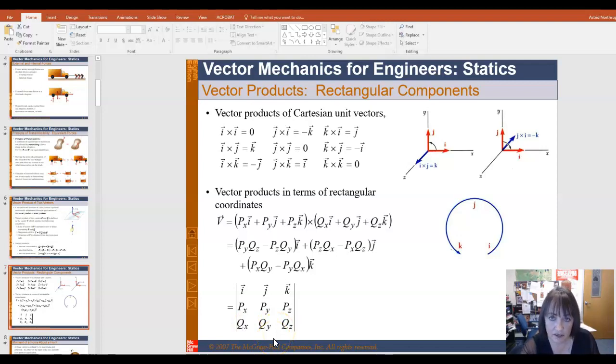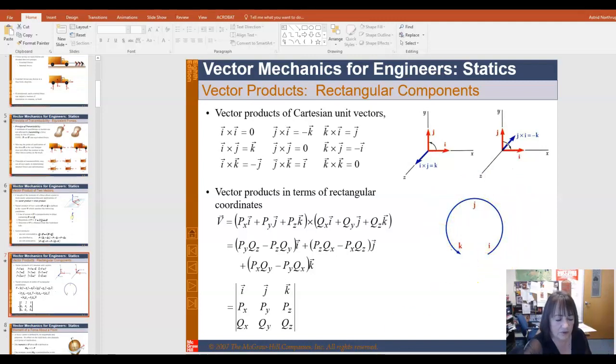Now, if you were multiplying Q by P and getting a vector product, in other words, Q cross P, Q would be on this line, P's would be on this line. And this just shows you the direction. I times J is K, and so forth. So in other words, what this is saying is that counterclockwise is positive. J times K is a positive I. If you go backward, clockwise, it's negative. And that corresponds with the right-hand rule.